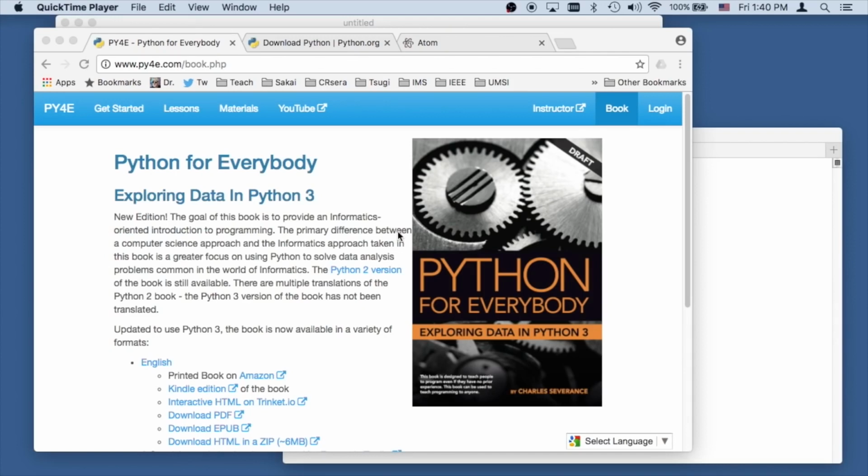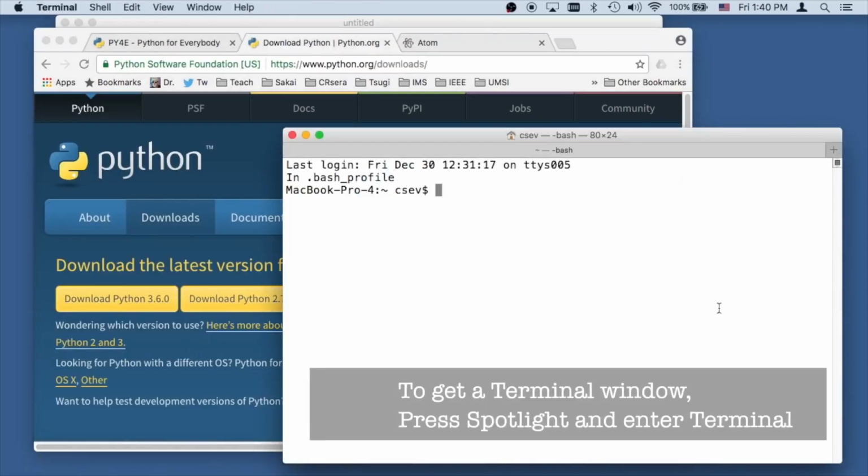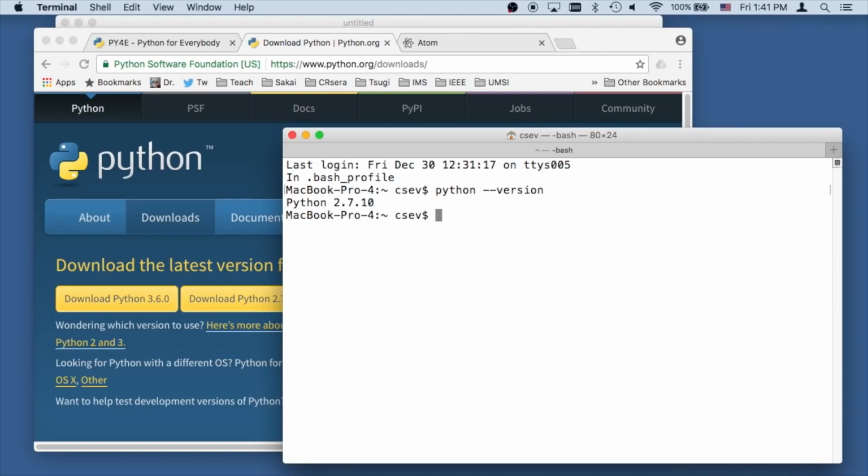We're going to actually download and install Python 3 from python.org on a Macintosh. If your Macintosh for years has wonderfully come with Python 2, so if I type python --version, I see that I've got Python 2.0. What we want to do is, in addition, install Python 3.